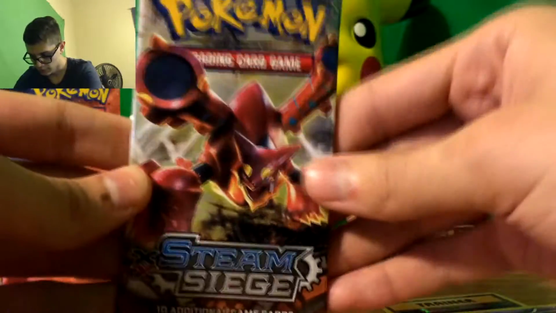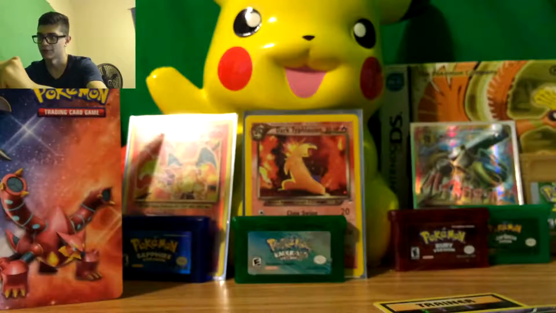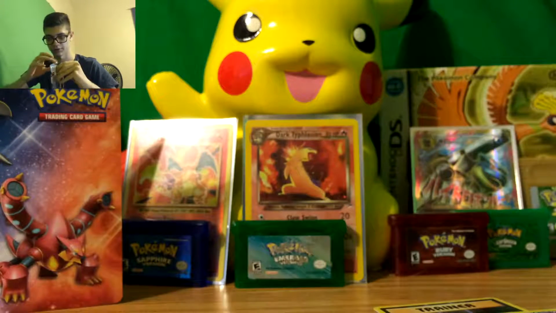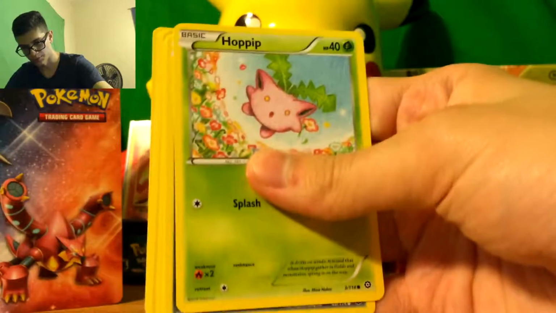Put out our next pack. Steam Siege. Assuming these have some of the newer cards because it's a newer generation deck. Alright. Oh my god, I can't open this one. Oh no. I have to take this on camera. Oh, I ruined the front. Oh well. Unfortunate. I don't like ruining the packs, but it is what it is. Get the trainer card out.